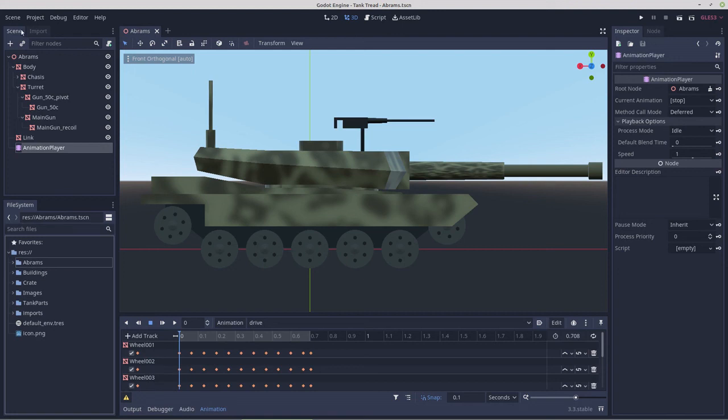So in the next video, I'll look at what to do next with this, and if I want it to remain as a spatial, or if I'm going to go rigid body or kinematic body for this vehicle, and decide on some of those things, or experiment with some of those things.